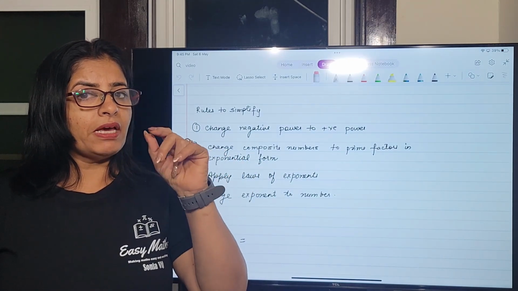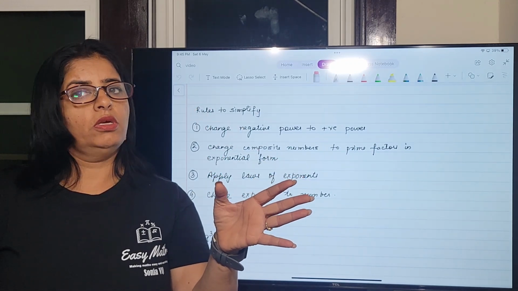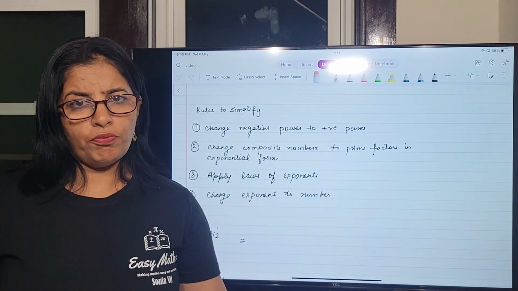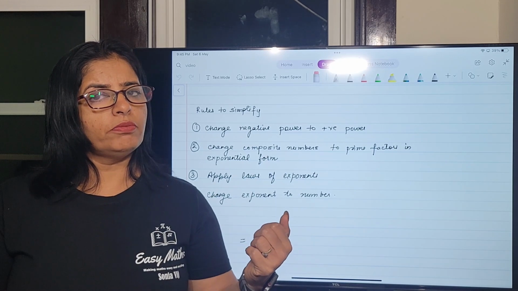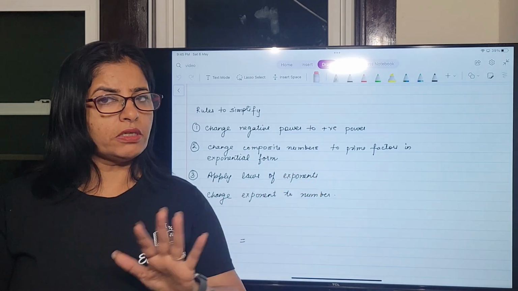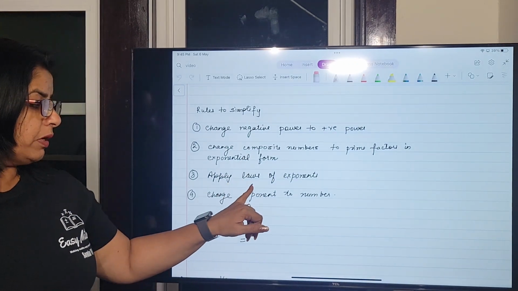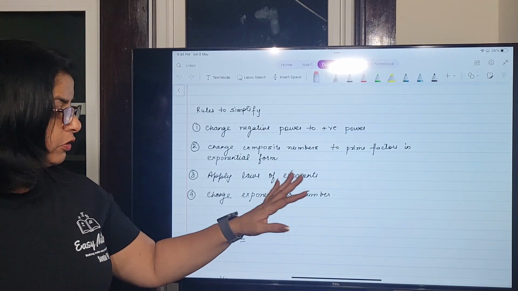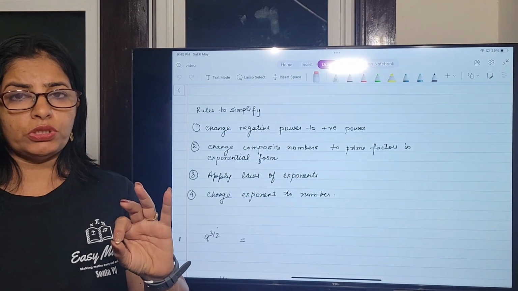Third step, you apply the laws. So you should be very good. You should memorize these laws, very handy. Initially you can keep them on a sheet of paper with you, but gradually you should learn all of them and apply them with ease. Once you practice a lot, those laws won't be very difficult for you. And once you apply the laws, you change the exponents back to the numbers, and that's your answer. And this trick is applicable for all questions.